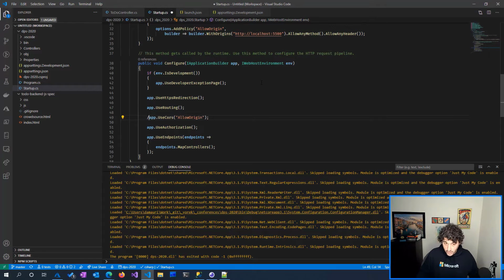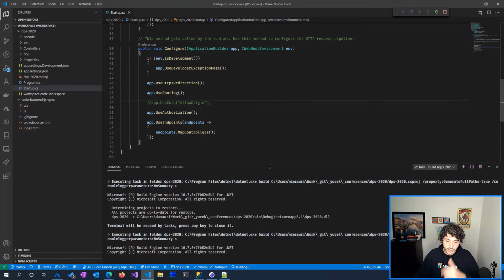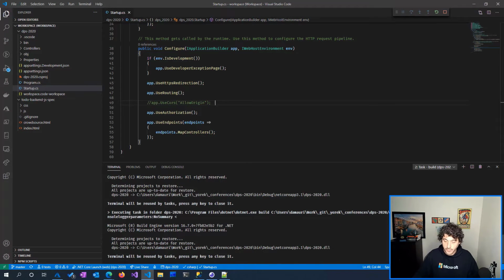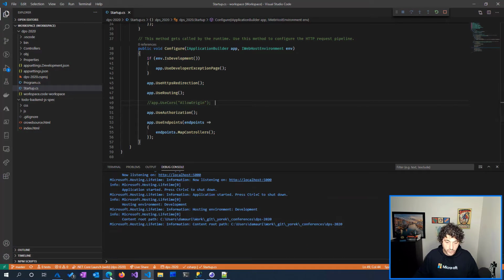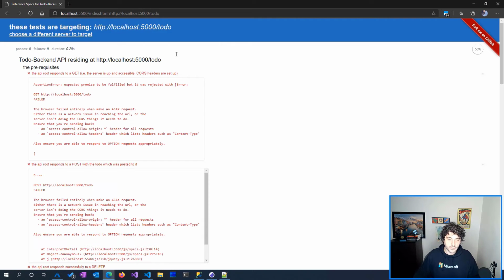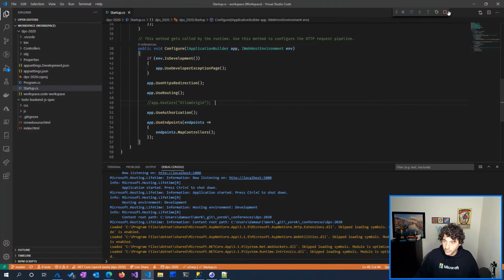Now, just let me show you what happens if I don't do that. So let's start the debugger and see what happens if I execute my test suite against my endpoint without CORS enabled. So let's go here. Nice, and you will see that yeah, we have some issue around CORS, right? So to solve this issue, we have to do two things.